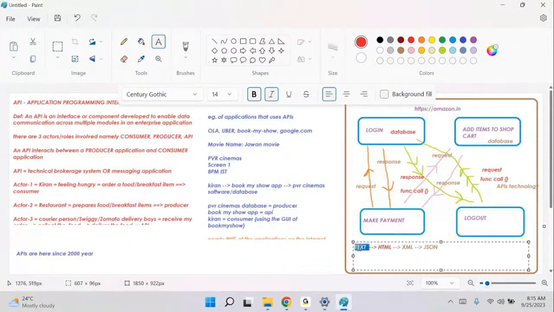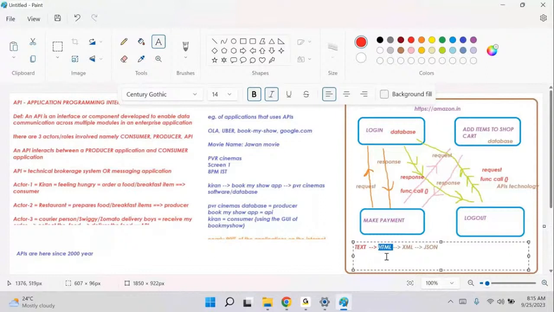Initially, probably in the year 2000, 2001, APIs were sending the request and response using plain text format. Like the way I'm writing on my notepad or paint, it's plain text. Anyone can see the text. There is no security associated with the text because even if I send my username and password, anyone can easily read it. So plain text format is a very outdated technology, but initially the industry used it because we never had a better option. Later, the industry switched from text format to HTML format, hypertext markup language, which is used to design the web applications. The GUI of the applications can be done with HTML. So HTML is used to send the data from login to logout, logout to login, etc.